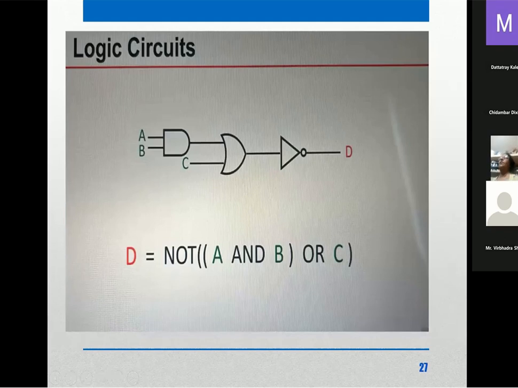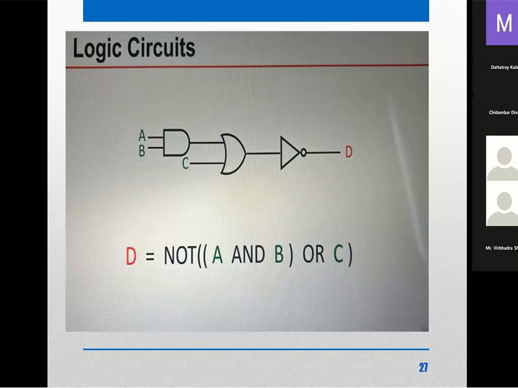These are the gates we can see here, the logical gates on which we work as classical computers. It starts with an AND gate, A and B. The next gate is an OR gate. The output of A and B is one input for the OR gate, am I right? And the other input is C for the OR gate.